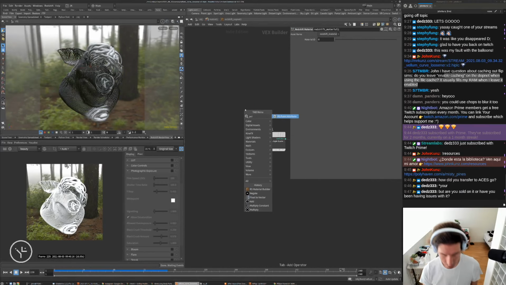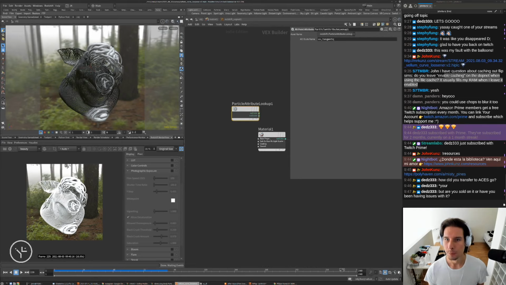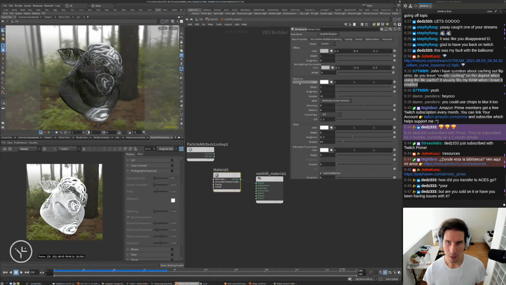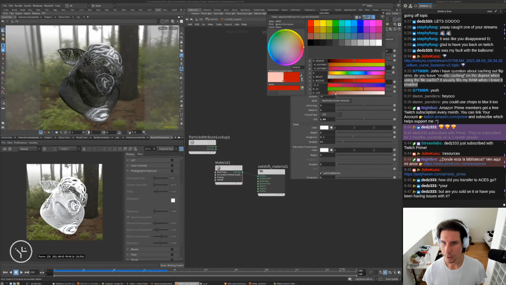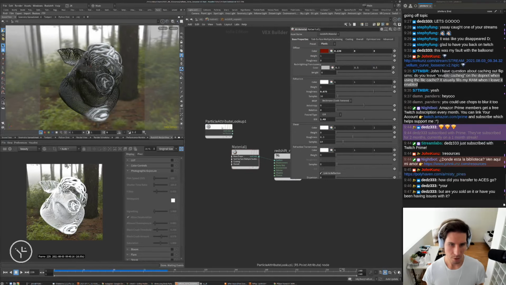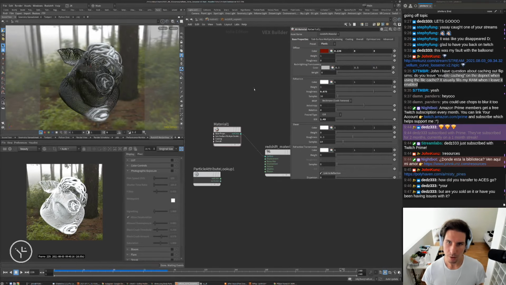So we have this, we'll get our color attribute like that. And we could, I don't know, try plastic. So I'm trying to make a couple shaders, a couple materials here.